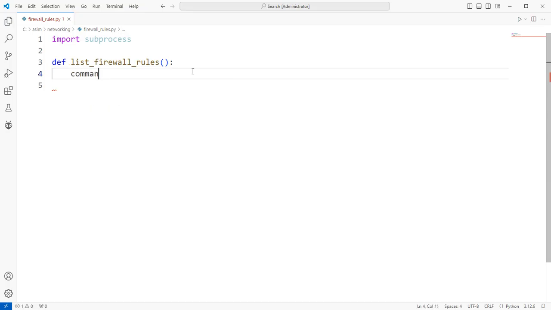This is our command. Netsh, this is a command line utility in Windows used for network configuration. Then we have advfirewall. This refers to the Windows firewall.